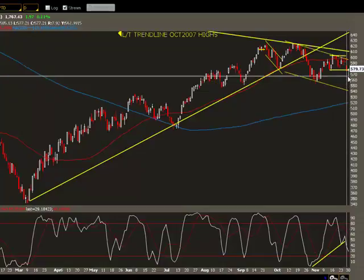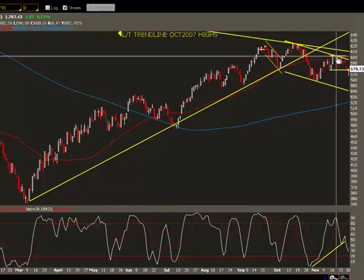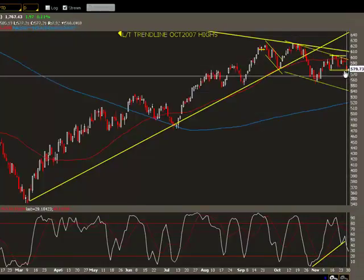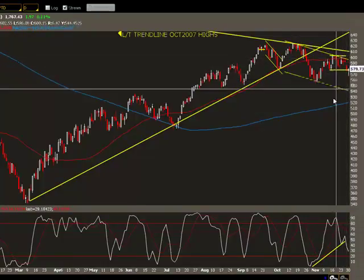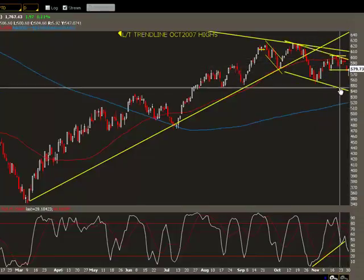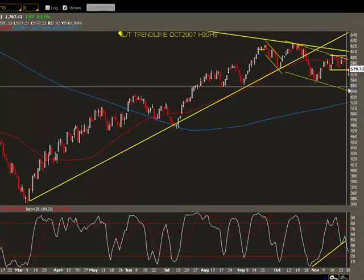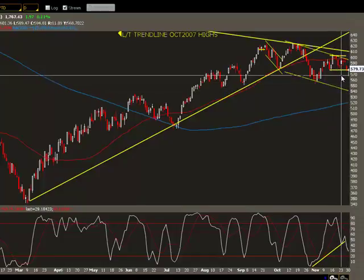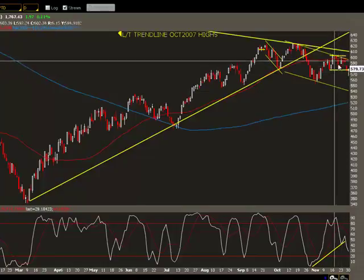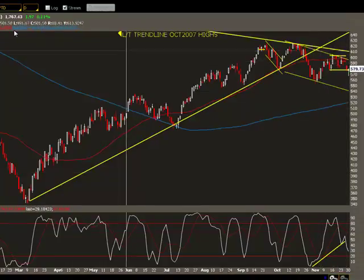If the bears are able to push this thing through, they should have. There is a theory that these two trend lines I've drawn form a descending channel, so it has moved in that fashion. But unless it starts resolving to the upside, we don't have to worry about it. As long as we stay in this mini channel, we will not be going down, which is obvious. So let's see if this descending channel forms and we start going down towards 540 levels. In a day or two the price will confirm these moves, and we're looking at trades which are always neutral trades right now, and we will go from there.